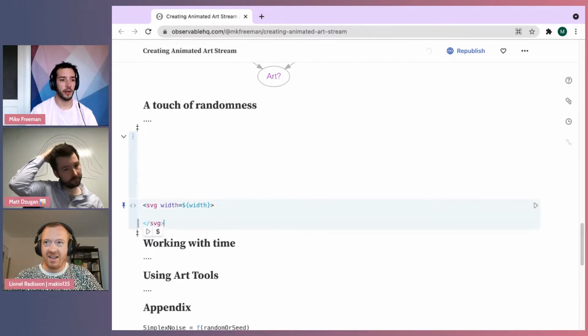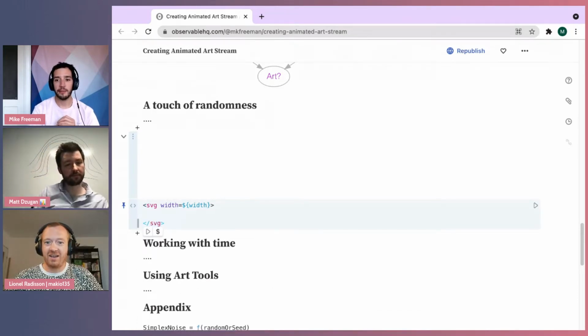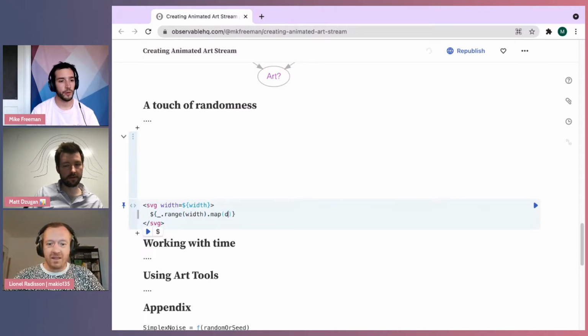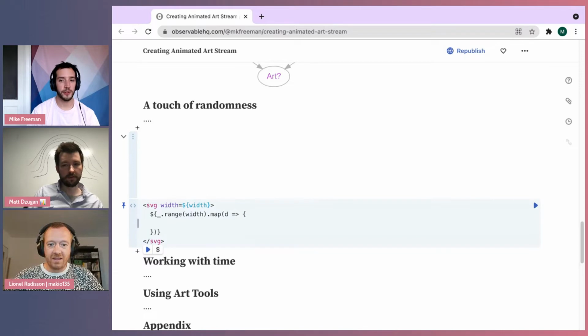So here is our drawing space. And I'm just going to draw a bunch of circles along the horizontal. If I take underscore dot range, that will give us the values from 0 to the width. I can iterate through those, and for each one, I can return a circle element.